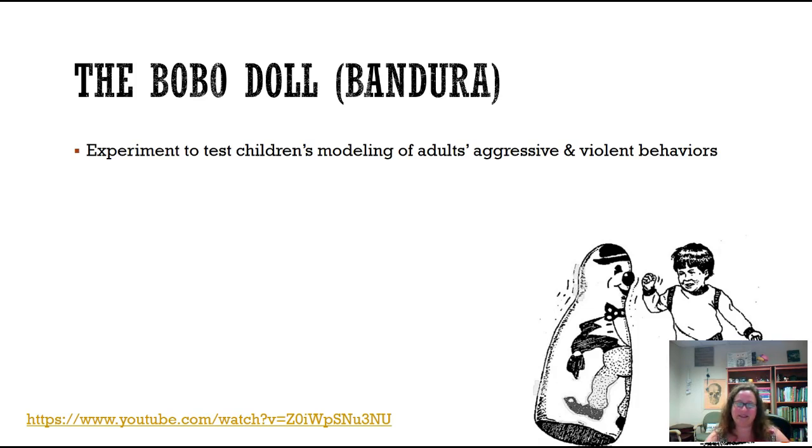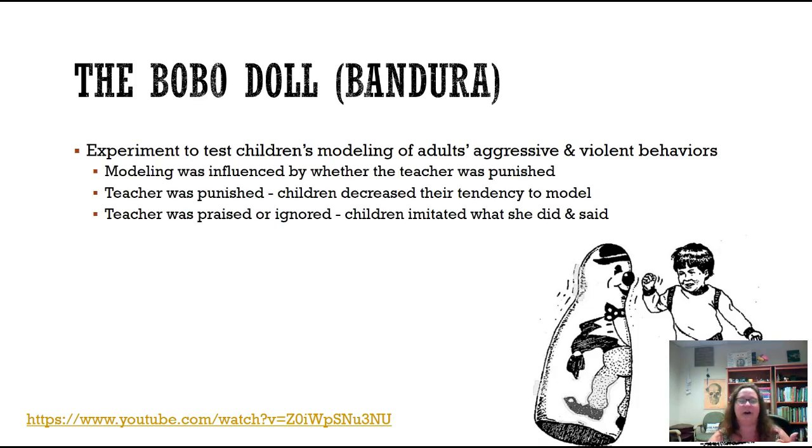Bandura learned about this by using a Bobo doll study. So he would have kids watch adults interact with this Bobo doll, which was a clown model that was, like the picture shows, one you could punch and it comes back and forth and back and forth. So he had children watch adults engage with this Bobo doll. And the children did model this behavior. So when they were given the opportunity to play with that clown, they would also show those same kind of unique modeling behaviors, like sitting on top of it, pummeling it, threatening it. So the children would model that behavior.